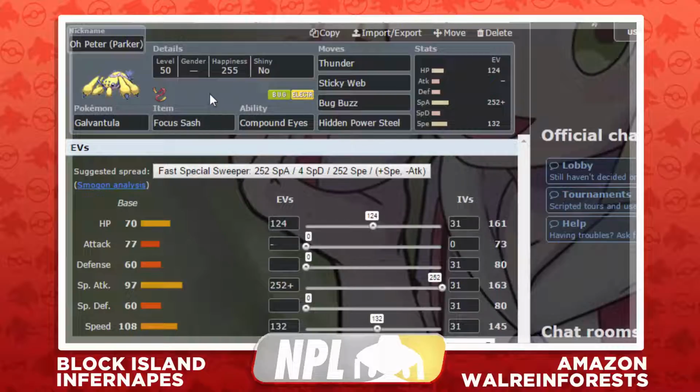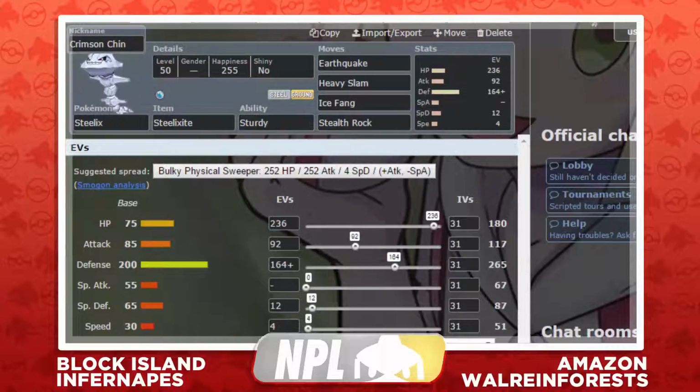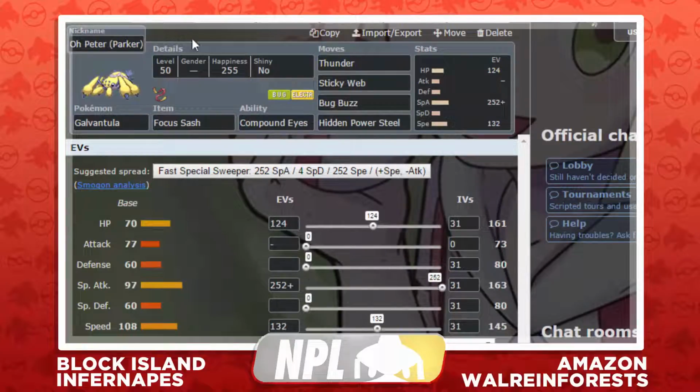So, I figured that HP Steel helps me beat it 1v1, assuming he doesn't have a Light Screen. Even if he does have Light Screen, I still have speed in the first one, and by the time he breaks my Sash, I'd still kill it. So no matter what, I beat it 1v1.